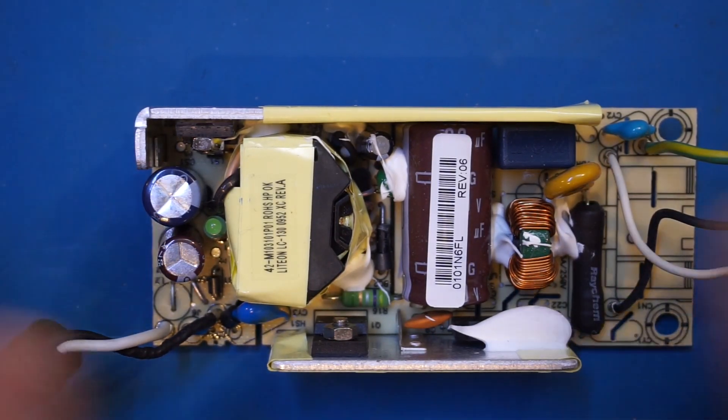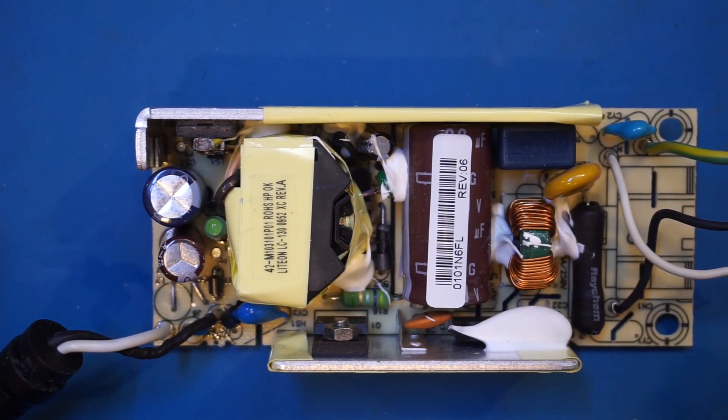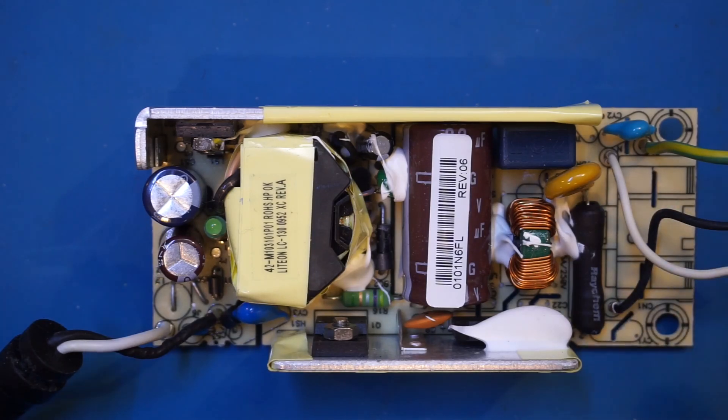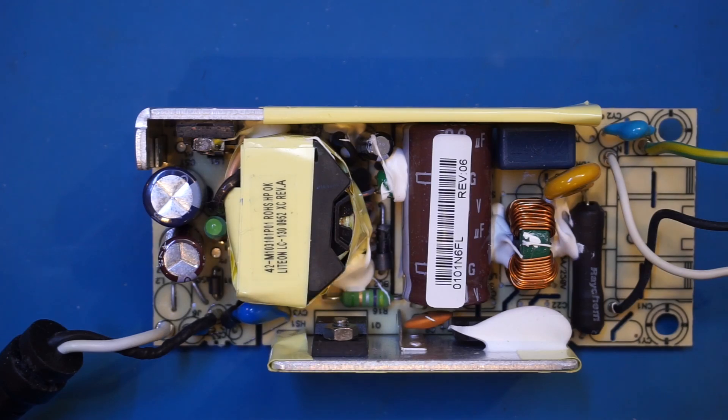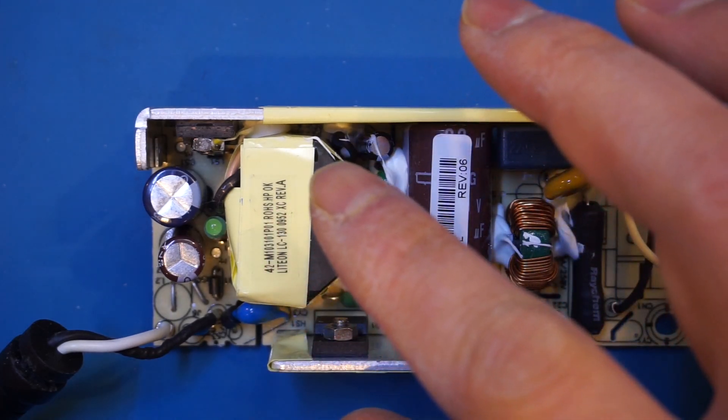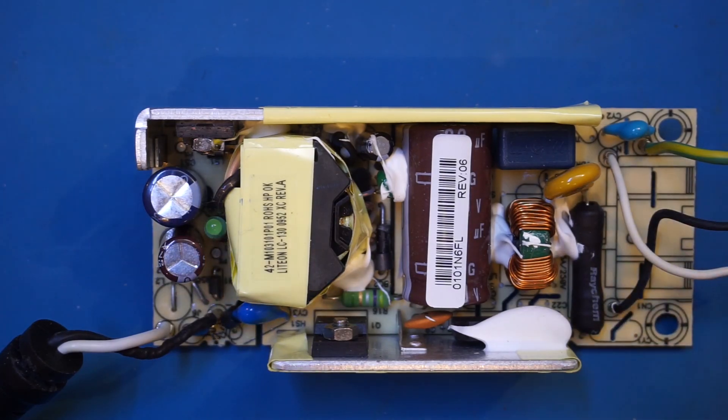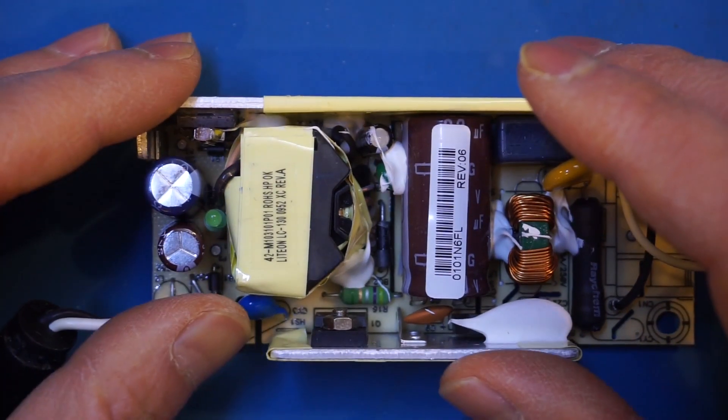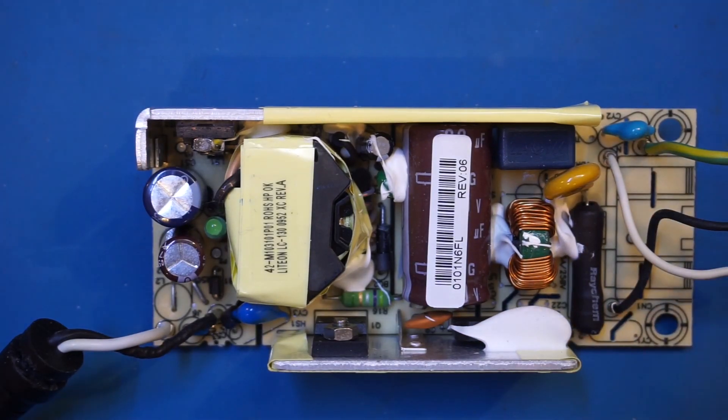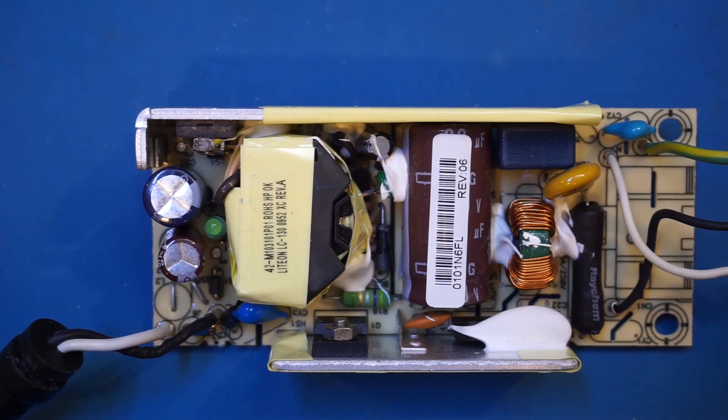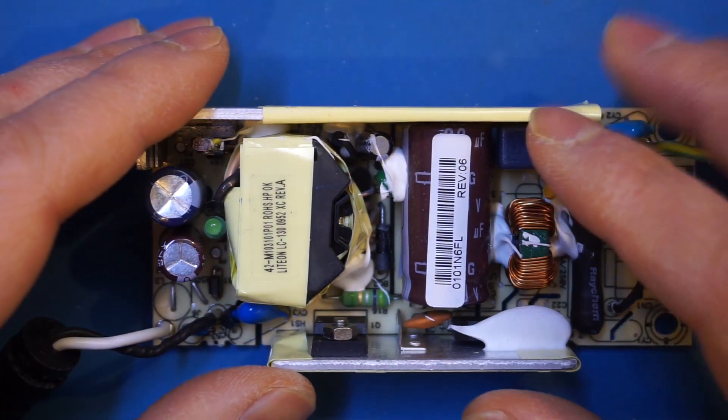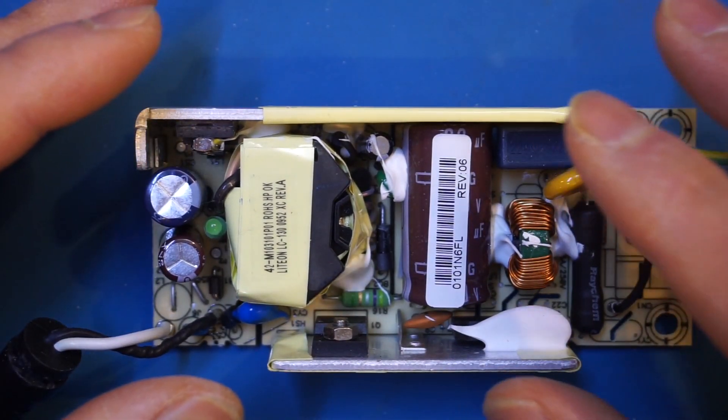Because of the flyback topology used here, it offers very good input and output isolation. Since it's fundamentally isolated, we can then remove the earth reference and the output from this power supply would be floated. Obviously, by removing the earth reference to the output, we also removed one safety protection mechanism. In the rare events that the input and output from the flyback transformer gets shorted somehow, then you would run into a situation where the output becomes live, which could be very dangerous. But for a well-designed power supply like this one appears to be, it is extremely unlikely for this kind of malfunction to occur. Keep in mind that there are a lot of power bricks out there that are not grounded to begin with, so you would have similar risk to deal with there as well. Of course, you should always use a GFCI outlet so that would greatly reduce the risk.